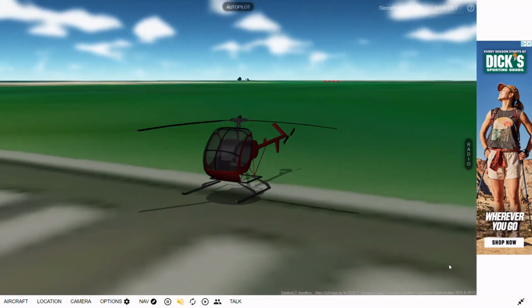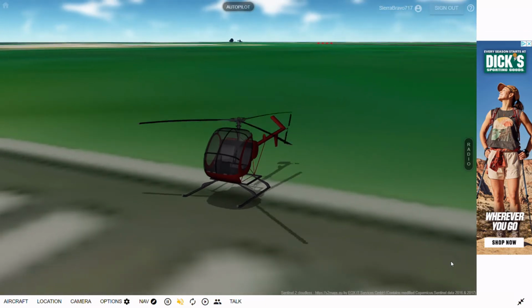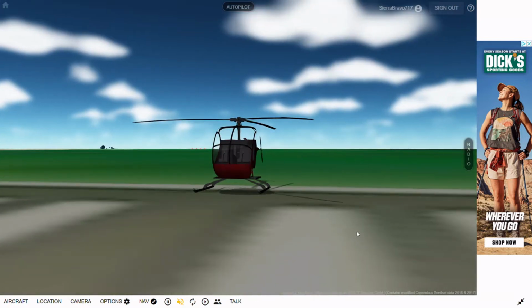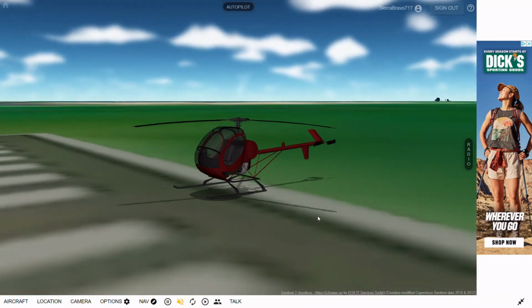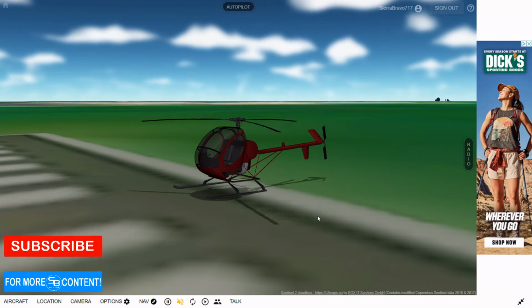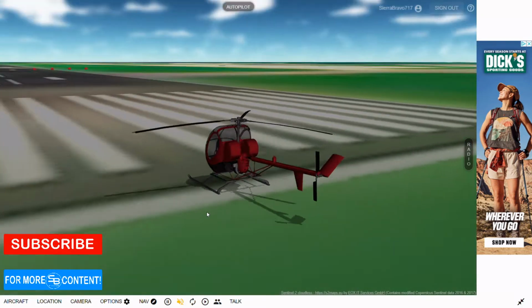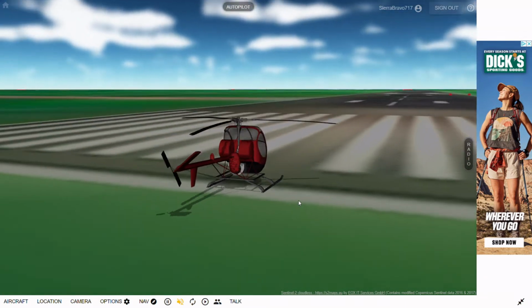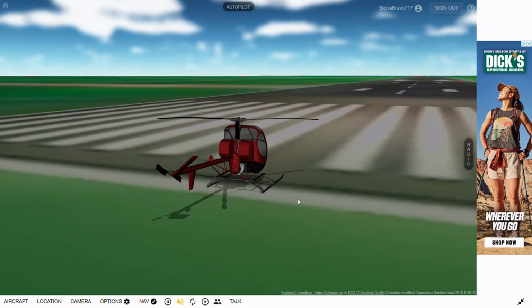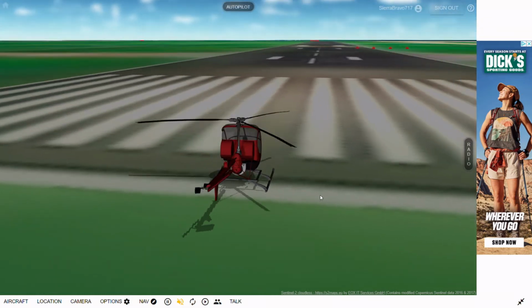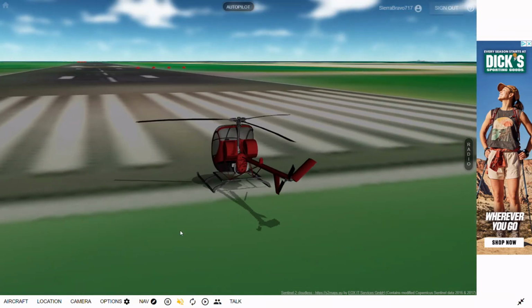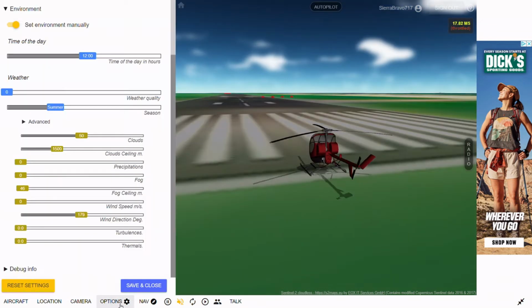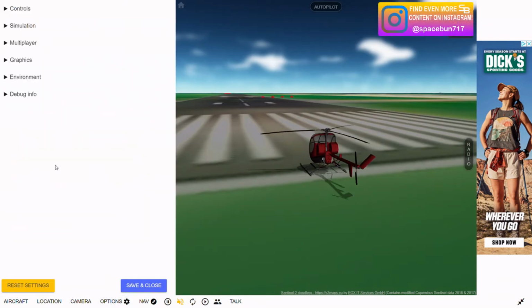So this week, I'm going to be talking about ADS-B traffic. Now, what that is basically, if there's an aircraft out in the real world that's flying about somewhere up in the skies, and you don't see any right now, I'll show you how to enable it in a moment. But if there's an aircraft buzzing around the skies in the real world, GeoFS will generate an aircraft at the real plane's location. So to enable it, go into Options, not Environment, and this is under the multiplayer settings.